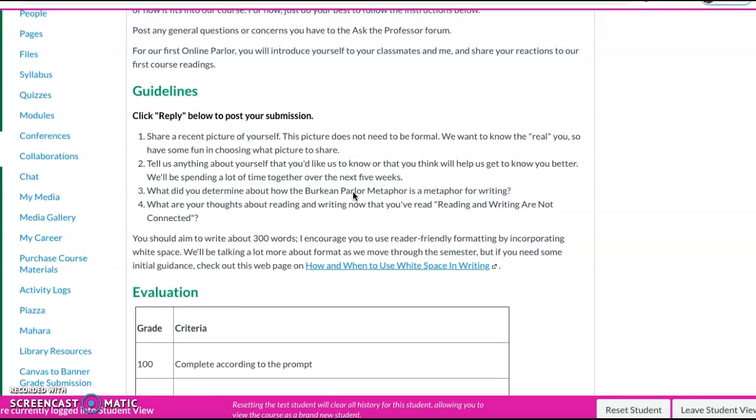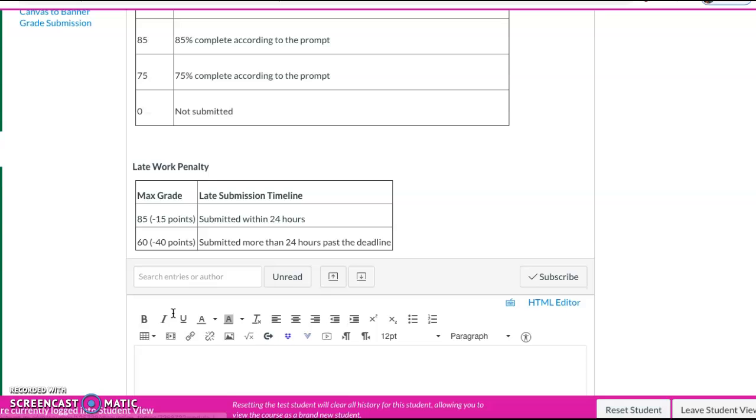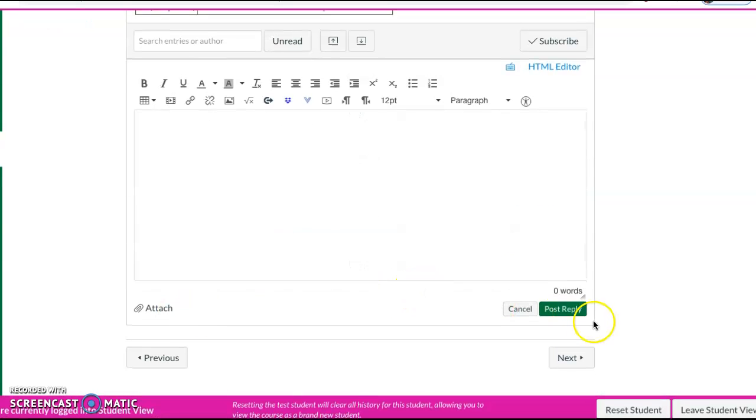Okay, so once you hit reply, write your answer in there, and you can hit post reply. I suggest before you hit post reply to copy it so that Canvas does not lose what you have written, just in case for some reason it blanks out on you.